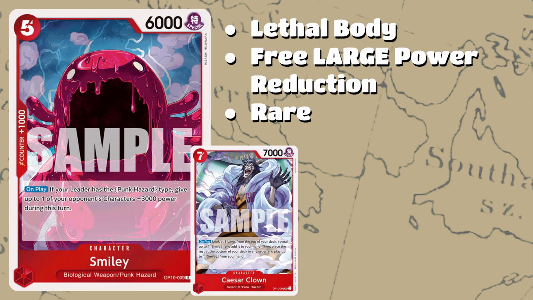First is Smiley, a 5/6 with on play. If your leader has the Punk Hazard type, give up to one of your opponent's characters minus 3,000 power during this turn. Now this only works with the Rainbow Luffy, but when it does, it has a lethal body that brings free large power reduction on top of it.